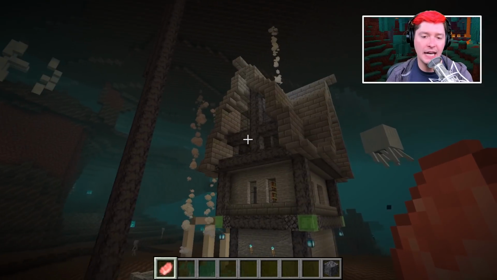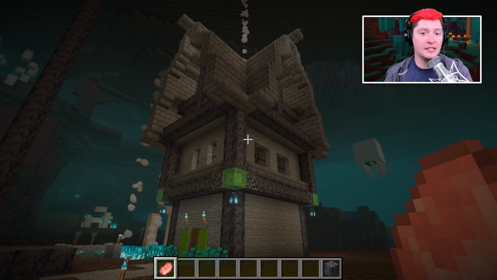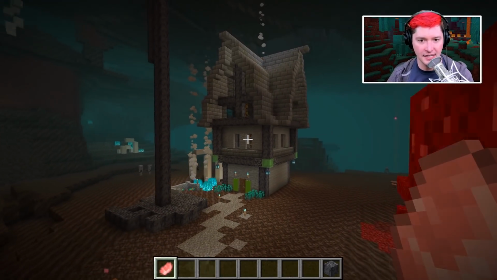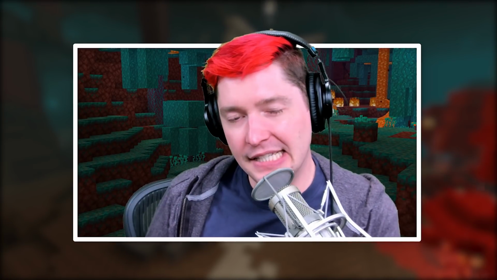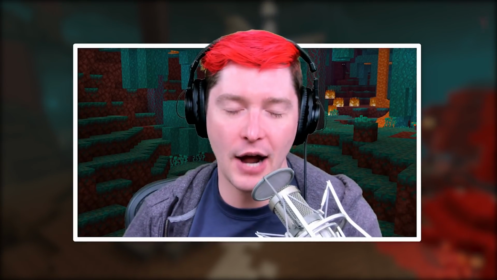But mostly the name of the game with this build is that you can incorporate blocks from outside of the Nether into your build, and it still looks like it fits. It still looks like it belongs inside of this biome. So there you go. I hope you found some inspiration from these builds. I didn't go into a full detailed step-by-step analysis, but I'm hoping that you'll pause the video whenever you see something that you like, and you can just use my video as inspiration.